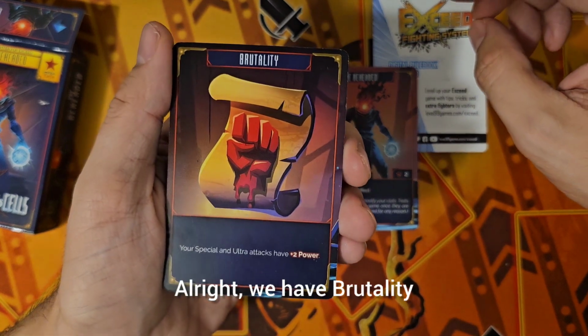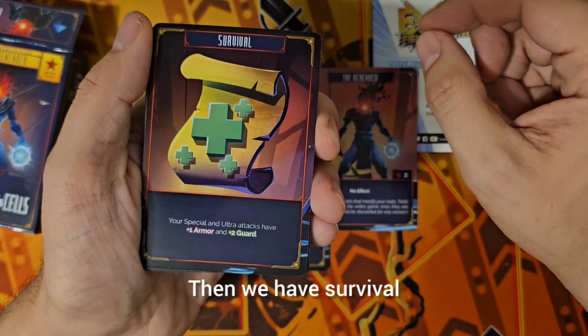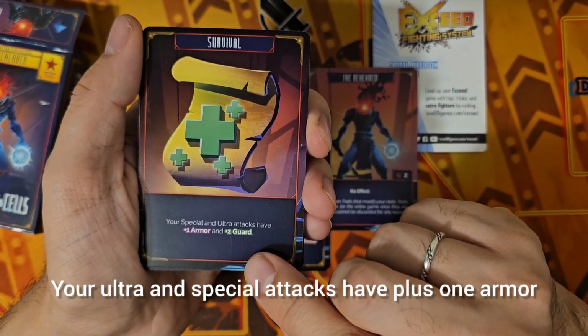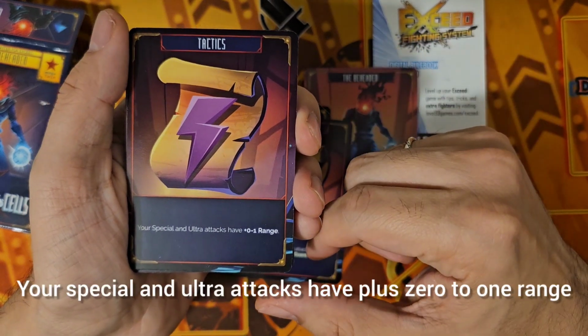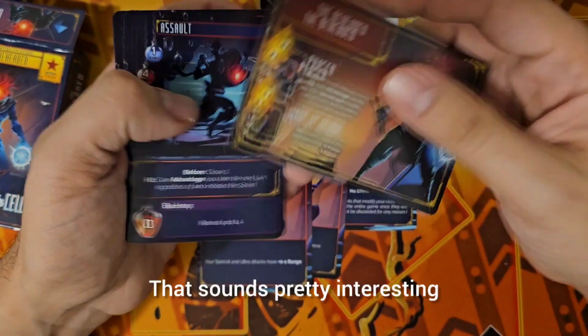Alright, we have Brutality. Your special and ultra attacks have +2 power. Then we have Survival. Your ultra and special attacks have +1 armor and +2 guard. And then Tactics. Your special and ultra attacks have +0 to 1 range. Okay, that sounds pretty interesting.